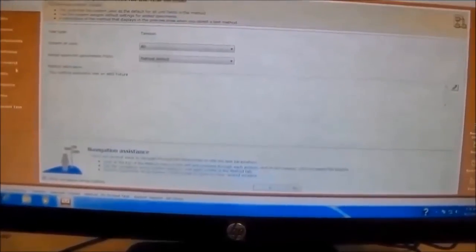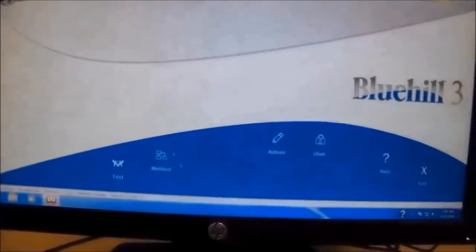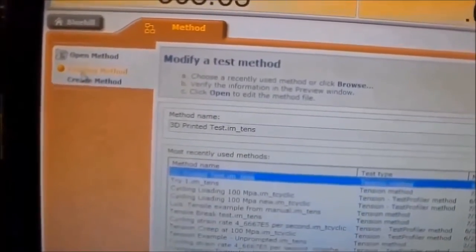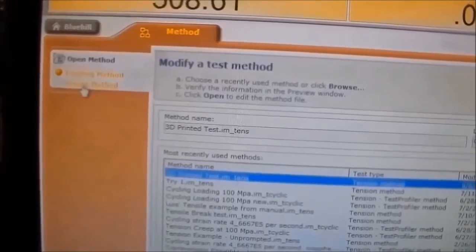You can click on them and look at them before you write your own, but here we will start with a new one. There's the option to use the existing methods or create a new one.